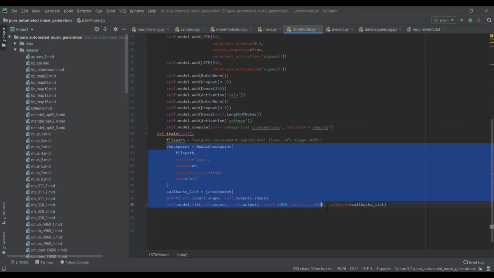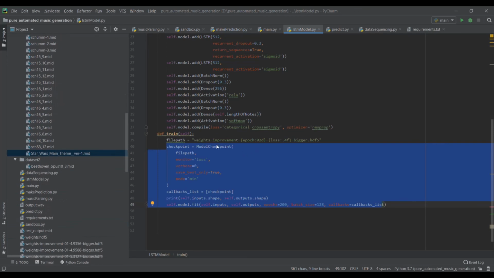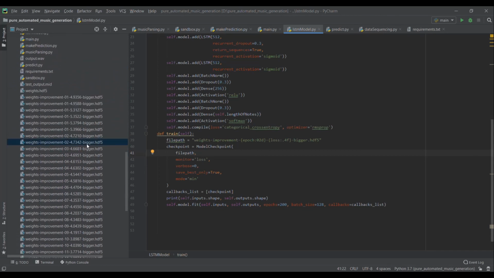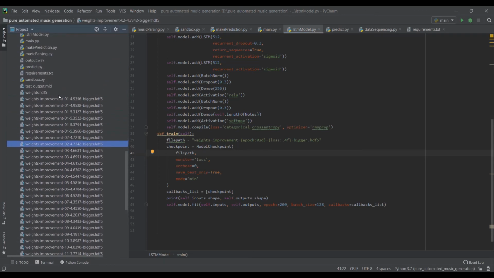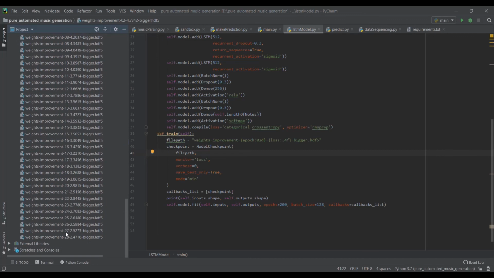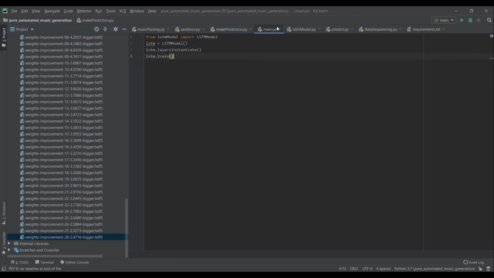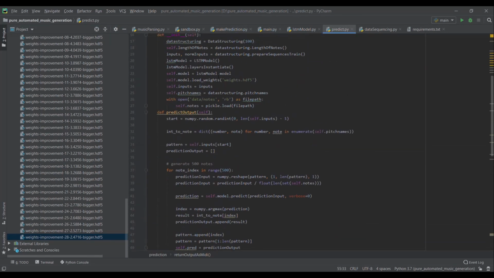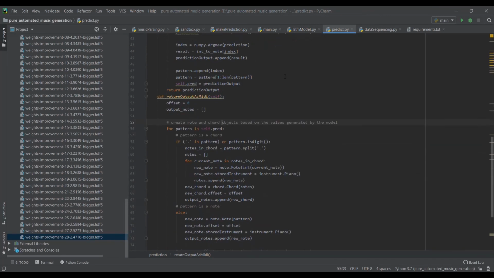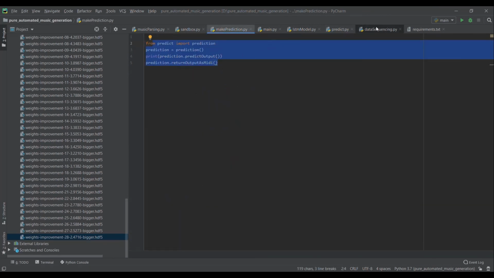And then this checkpoint basically takes the weights that have been stored in these HDF files so that they can be reused. I've already had my model crash once at 28 epochs, and that was really annoying. So this helps me recover my model essentially, and then this will train the model, main.py, and then make prediction. It will be running in the predict.py, which essentially does the same thing as the LSTM model, except it makes a prediction off of it rather than trains it.